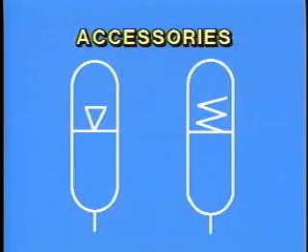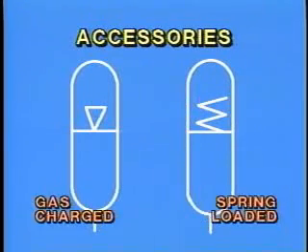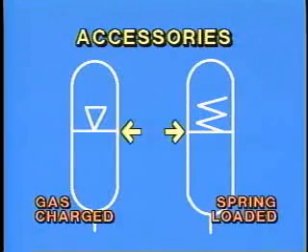An oval with details inside indicates an accumulator. The details inside will tell you what type of accumulator it is, spring-loaded, gas-charged, or other features. The divider line indicates there is a separator between the charge and the oil. A hollow triangle indicates gas. A spring shows that the accumulator is spring-loaded.